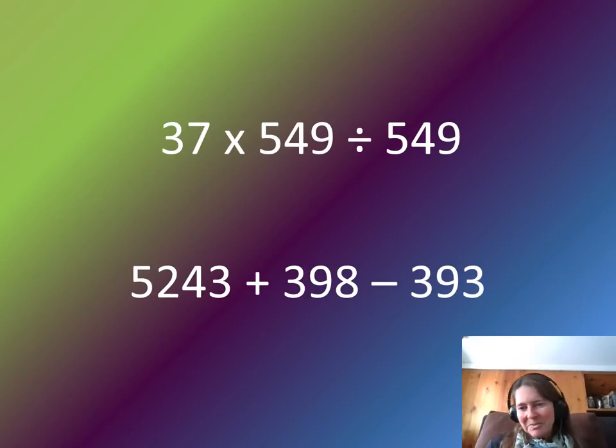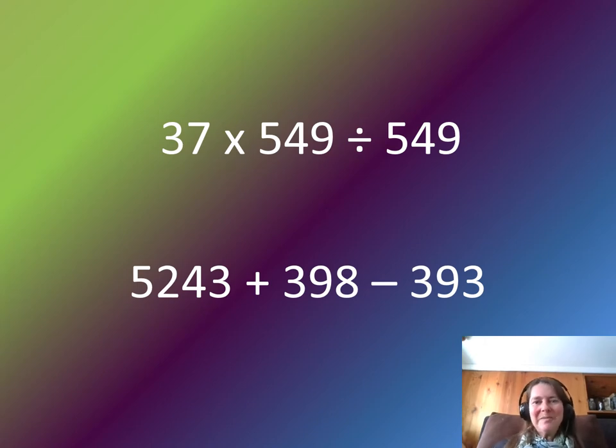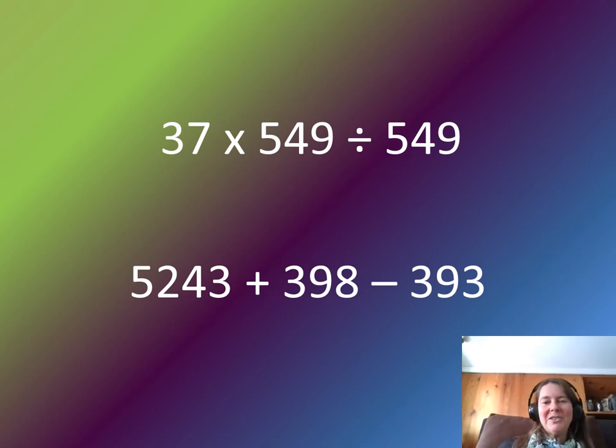In the first problem, you can see that understanding that multiplication and division are inversely related to each other is going to save you a lot of time and a lot of pain in trying to solve this problem unless you have a calculator handy. For the top problem, hopefully you can look at it and realize that you don't actually have to multiply or divide anything because the answer is obviously 37, because the 549s cancel each other out. If you realize that, you are making use of what Piaget called the inverse relationship between addition and subtraction, or multiplication and division. On the second type of problem, you can make your life a lot easier by dealing with the subtraction first.